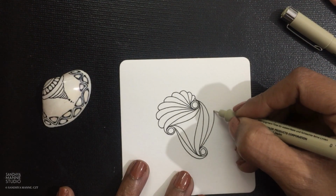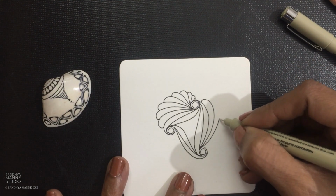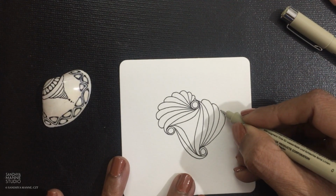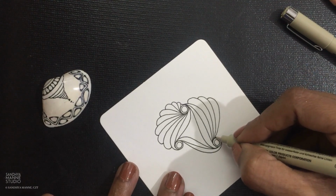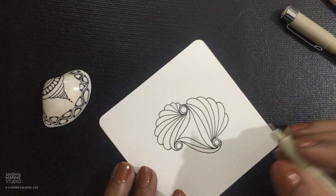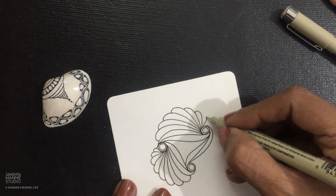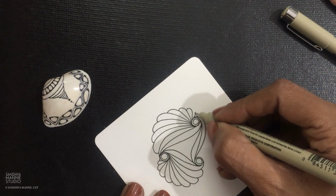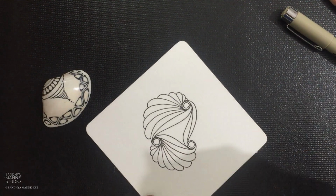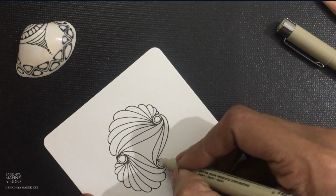Okay, so let's do this now for this section. Again, I start from here, I make a nice big one, and then my next one is going to be slightly shorter, and the one after that is going to be slightly shorter. So we're going to keep doing this until we no longer have any space. I'm going to repeat that for the last one as well.